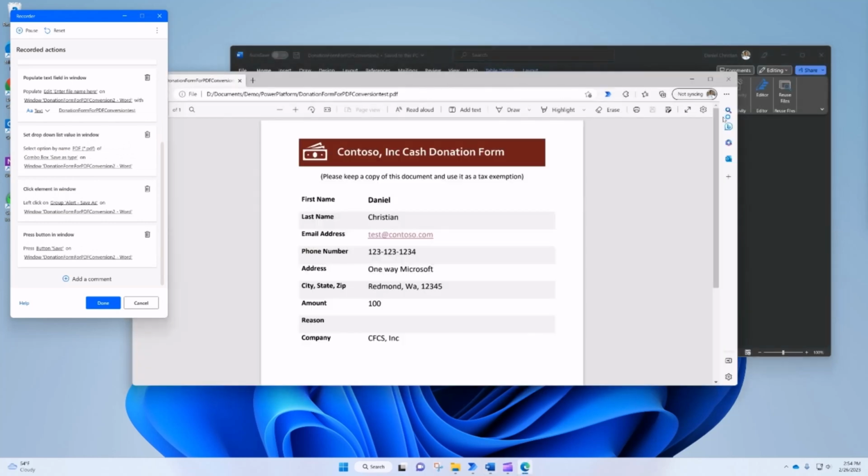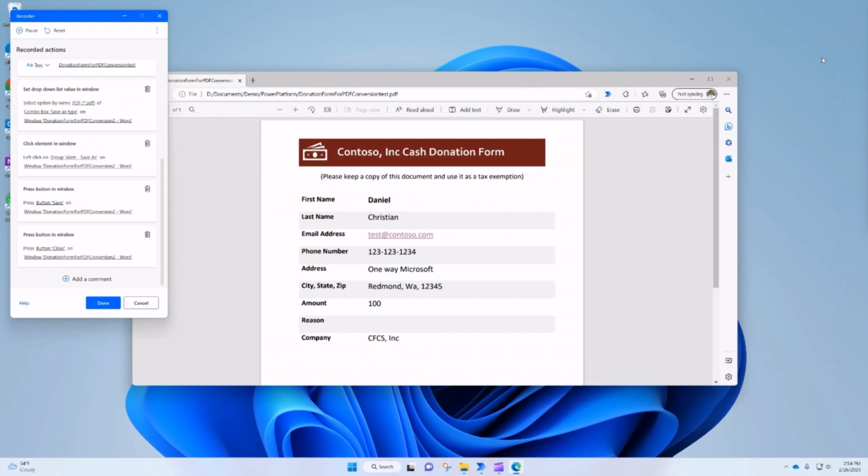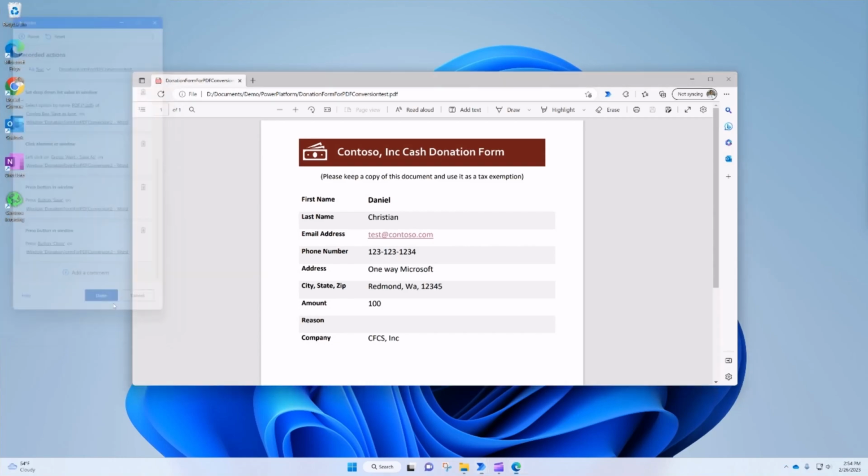Once you do the save, it automatically opens up a browser. I'm going to leave that as is because it looks nice. But what I also have to do is click on this X over there. I'm going to X out of that, and it will close our Word document. All right. So it did that. Now I'll click on done.